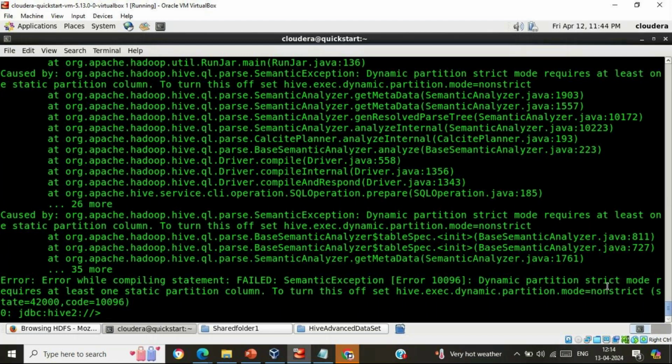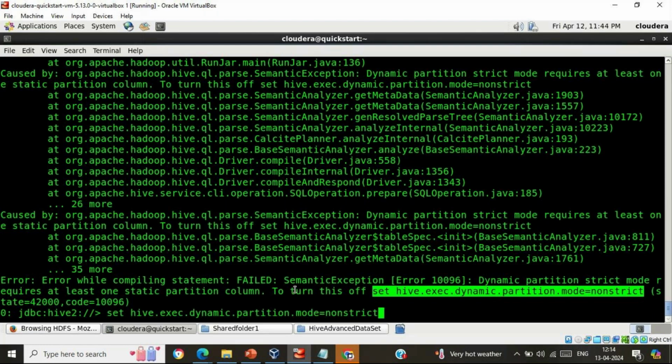Dynamic mode requires at least one static partition column; to turn this off, set Hive dynamic partition mode non-strict. So we have set this. Let me copy this statement and paste it once again. Mode equal to non-strict, perfectly fine.